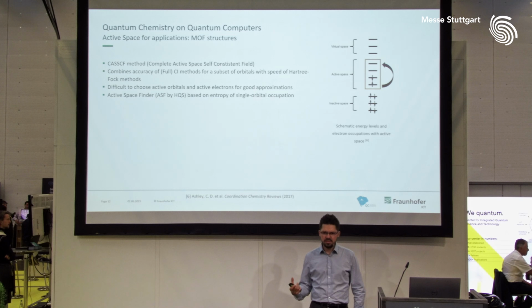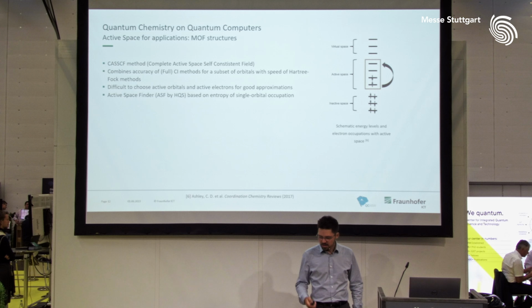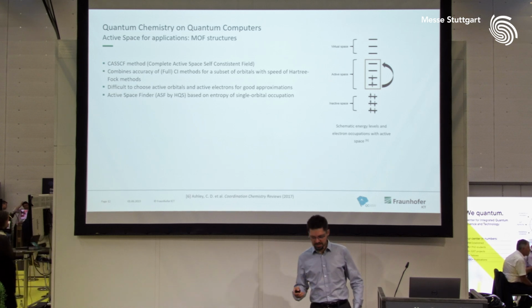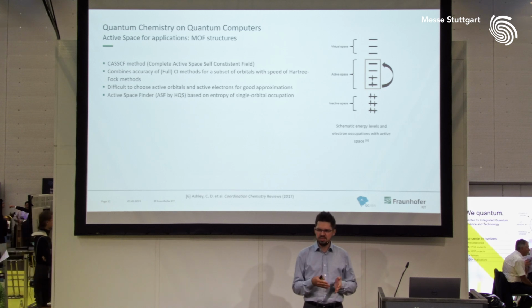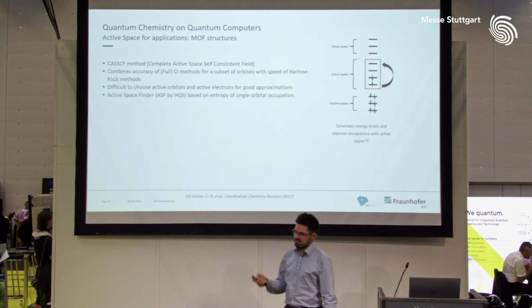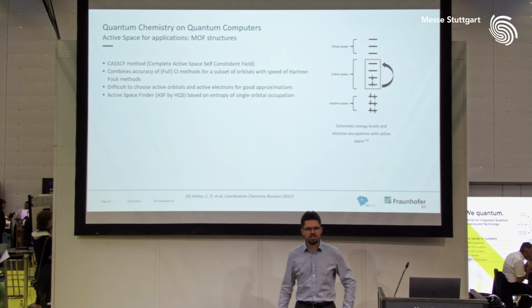The basic idea of this algorithm is the active space selection. In a large molecule, we have lots of orbitals with many electrons in them, but most of them are quite silent. They don't interact much with each other, and they can be easily treated with approximations like Hartree-Fock. And this is the inactive space and the virtual space. So orbitals which are just completely full or just completely empty and don't interact much with any of the others.